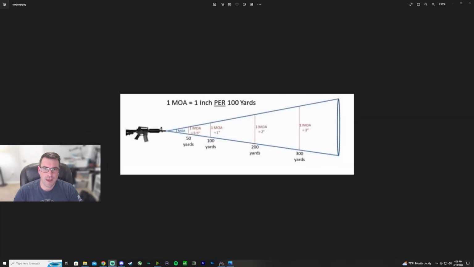All right, everyone. So let's have a look first and foremost to kind of explain what MOA is. Now, this is just kind of a crappy snip here, but this kind of gives us a breakdown. So I always tell people, when you think of MOA, think of a cone that originates from the muzzle of your gun, okay? And that cone obviously is going to get larger as it goes out further a distance.